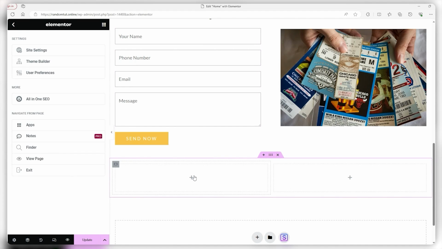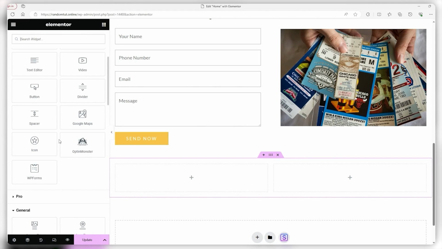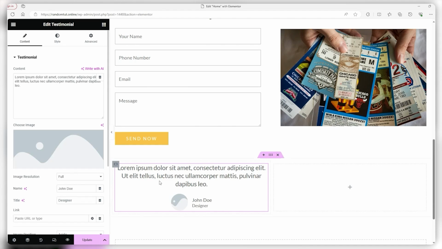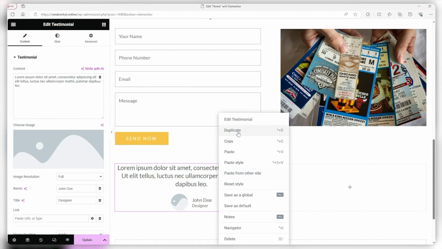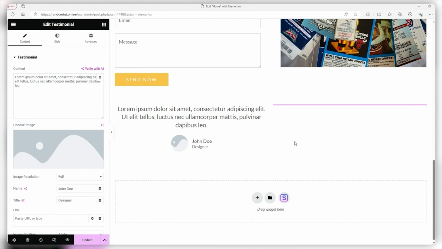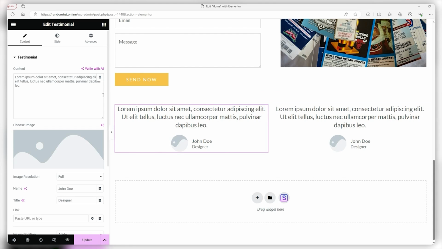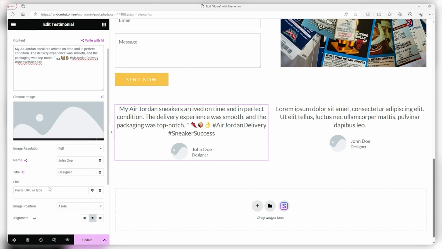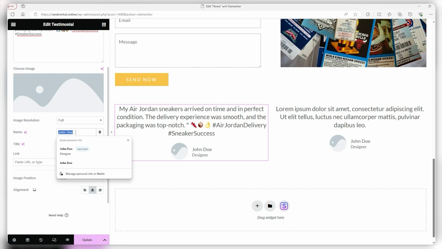Now, the testimonials are in the general tools section, so we go down there and grab the testimonials, drag it into the first block, duplicate it by right-clicking, of course, and put the other one into the other block. So we can change the text up on the left here, but this should be standard knowledge by now. I'll write something about a customer's experience with this site, obviously positive. To change the other text below, like their name and who they are, just go down here where it says name and title.